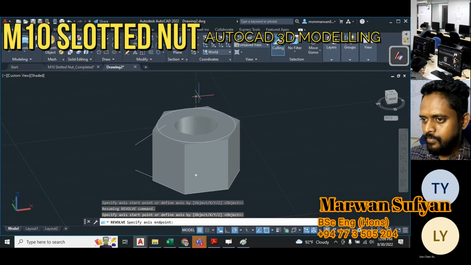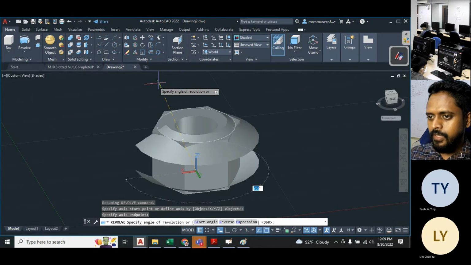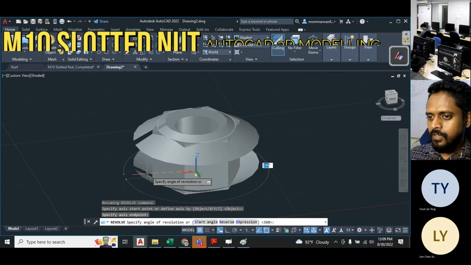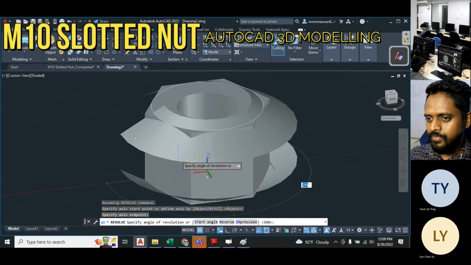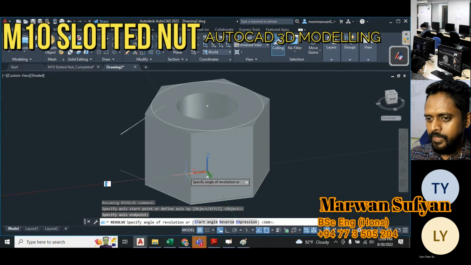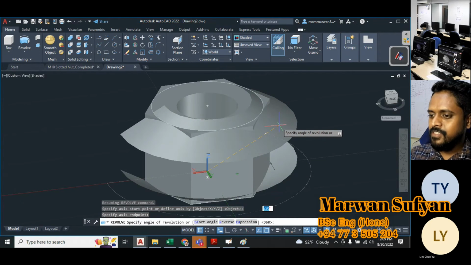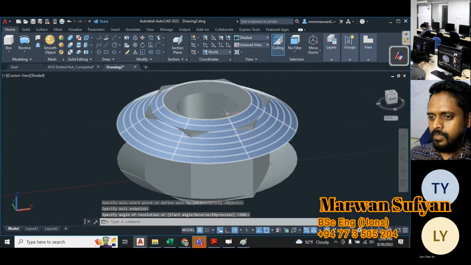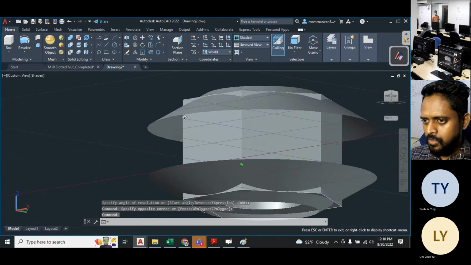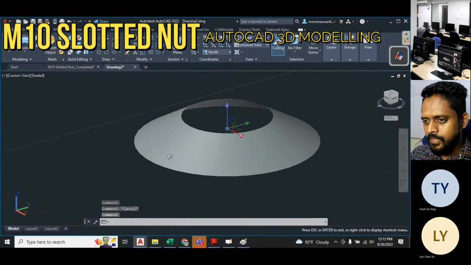The distance will change, but as long as the line is on the Z line, if you click you'll get the axis. I'll click there. Now see, the surface is created. Now how many degrees do you want to rotate? 360. I'll hit enter to accept the 360-degree rotation. Now see, I have a surface going along that direction. Using this surface, I'm going to cut the nut.